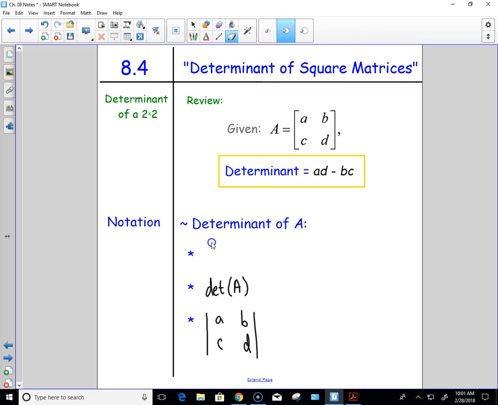Once again, not that it means absolute value, that's just what you guys are most used to using those for. But if you have absolute values around a matrix, we're looking for the determinant. It could also be around the entire matrix itself, not just the name. Determinant, or DET, is the most commonly used one for determinant of A.